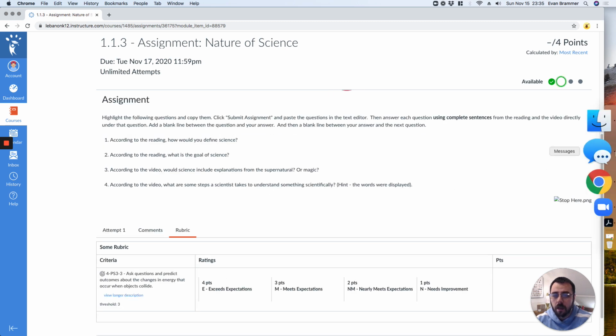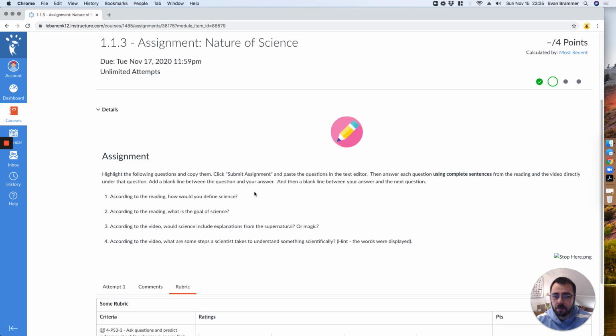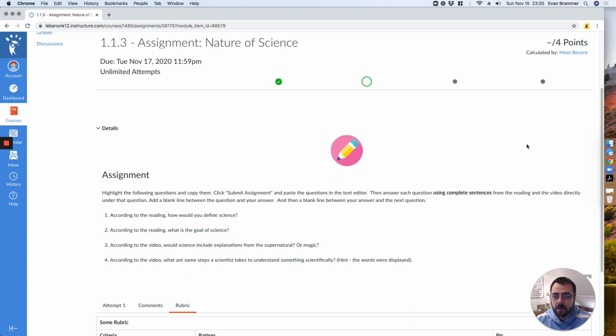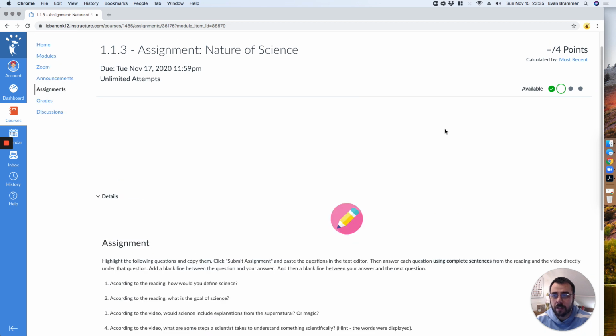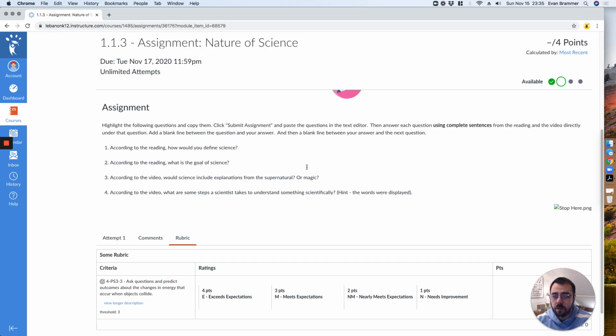Okay. In the middle here are the assignment details, and you see that when you scroll down, it does that nice little fade to the right. Okay, and you can still see what your status is. Okay, if you had already submitted it, you can look at the different attempts that you've made. Okay, and so here are the details of the assignment.